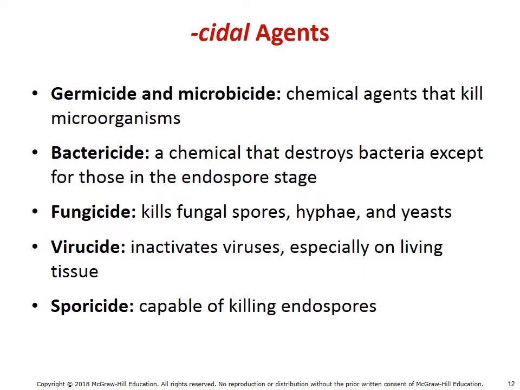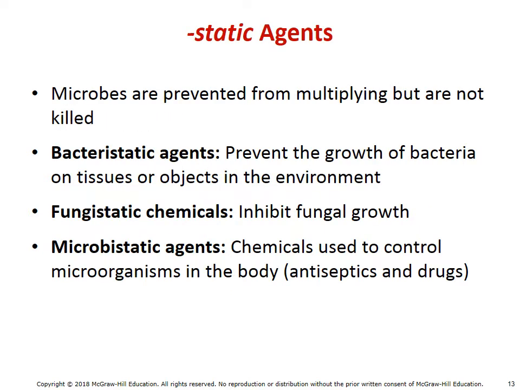Whenever we talk about antimicrobial compounds, they really fall into two categories: the cides and the statics. Whenever you see cide, you should understand that means to kill. So a bactericide kills bacteria. A fungicide kills fungi. A viricide does not kill viruses, it inactivates them. And a sporicide is capable of destroying spores like endospores. Statics, on the other hand, don't kill, they just stop any future growth. Again, if you have an infection and you take a static, you're just going to make sure the infection doesn't get worse. So bacteriostatics, fungistatics, microbiostatics, the idea is we stop future growth.